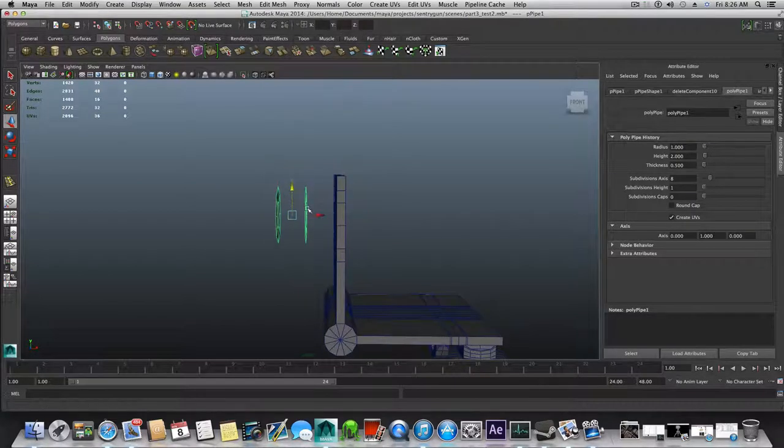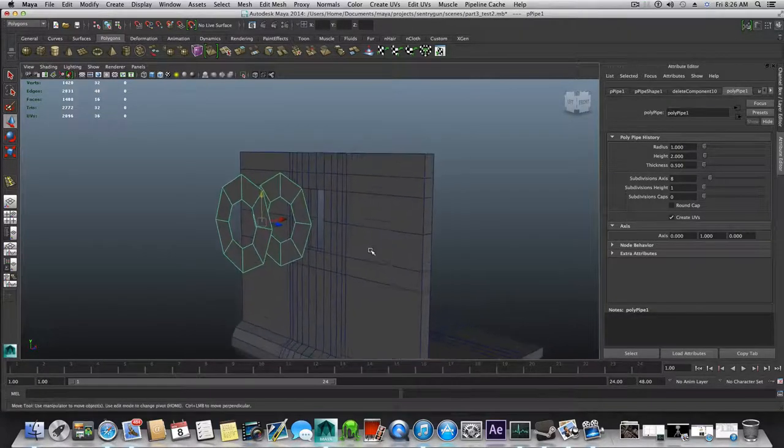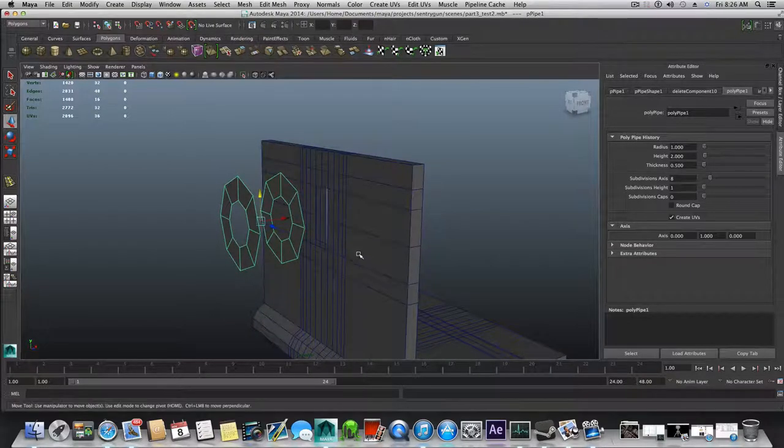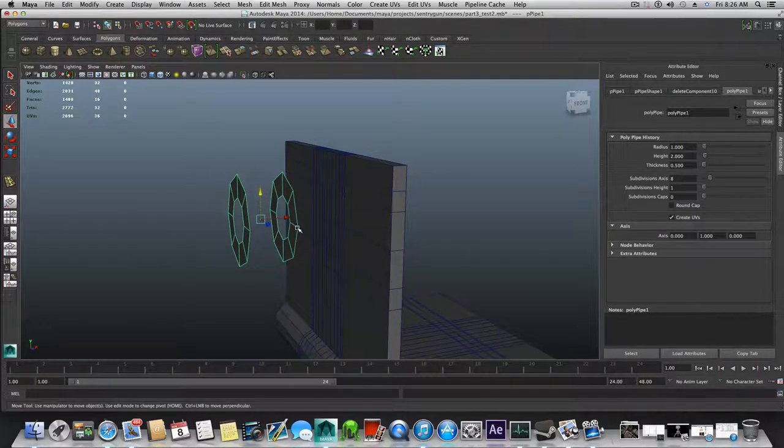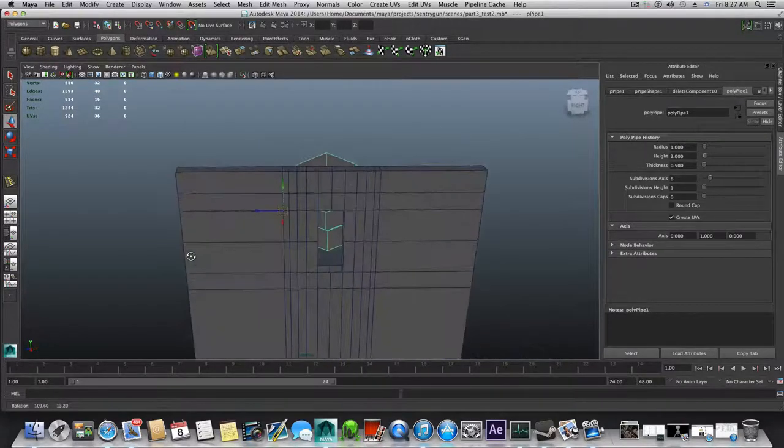I wanna bring it over here, and the first thing I wanna do is change the pivot, to attach this pivot to this vertex here. So I'm gonna do this by pressing home for Mac users and insert for Windows users. So home, you should be on the move tool, by the way. Hold down the V and click somewhere here with your middle mouse and drag it to snap over here. While it's done, press home again, and now we're gonna move this to here.